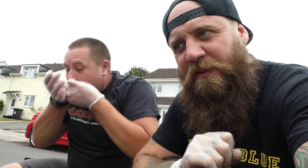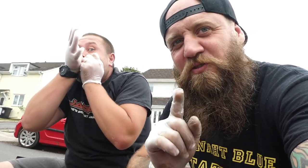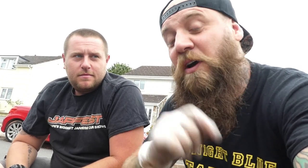Got my glove on. Top tip: don't crack the drain plug before you've cracked the fill plug. Because of air? No, because if you drain it and then you can't get the fill one undone, you can't fill it back up again. So always undo the fill one at the top before you drain it, because if you can't crack that one off and it's empty, it's game over. So we're going to try and crack. It's going to be a bit rough, this one.